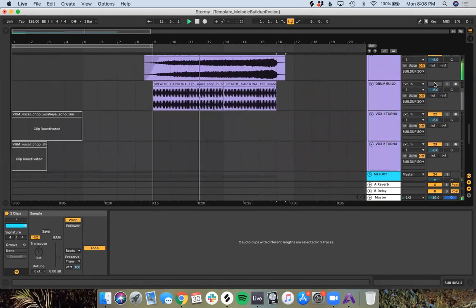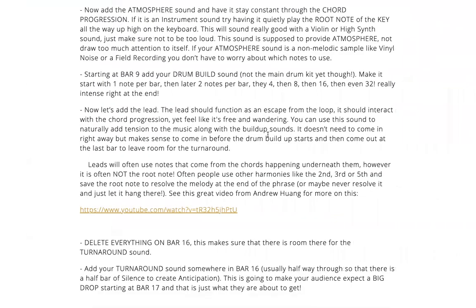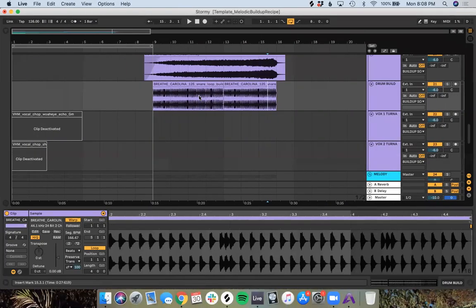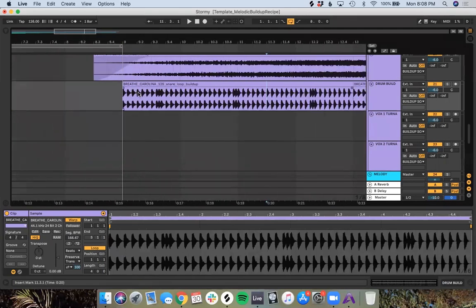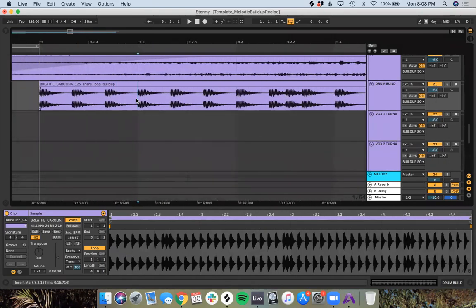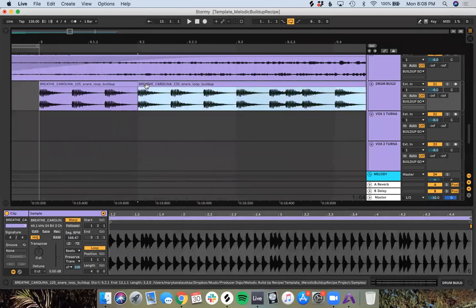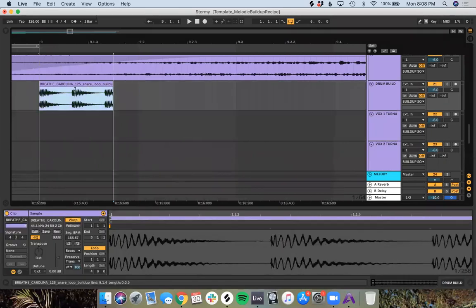I don't know if this drum build is going to work. Yeah, we might have to get a different sound. We can hear how it clashes, right? The other thing that we could do is do this 1 note per bar, 2 notes per bar, then 4, 6, 8, and then 13. So that would sound like this. First, you can press your cursor anywhere, press Command E, and then we could just delete that. Here.